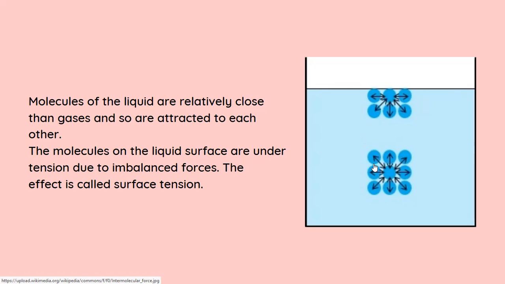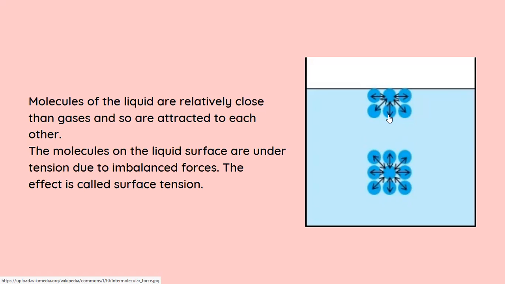If you remember, we had the exact same analogy, but that was for gases on the surface and the gases which are closer to the wall of the container. This, however, since liquid has a specific volume, a definite volume, we'll be talking about it on the surface. So in the bulk, this particular liquid is going to have a net force and it's going to get attracted equally in all directions. However, the liquid on the surface is going to get pulled by the molecules around it.